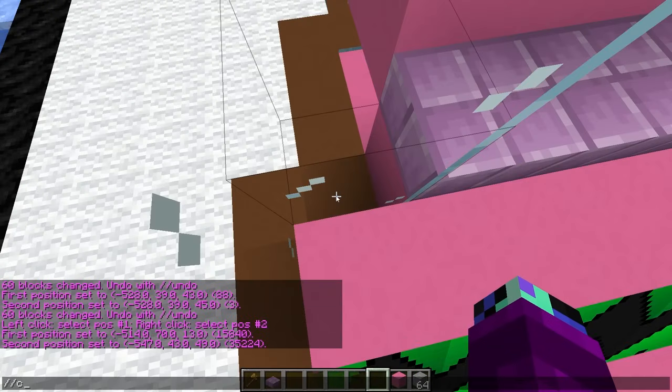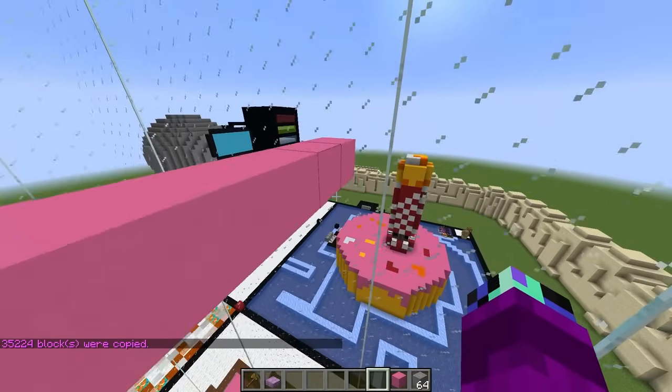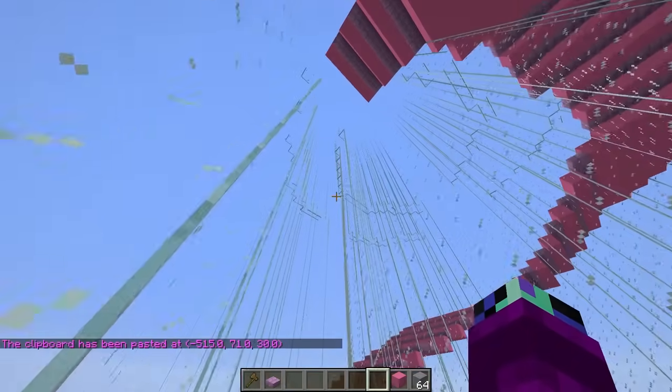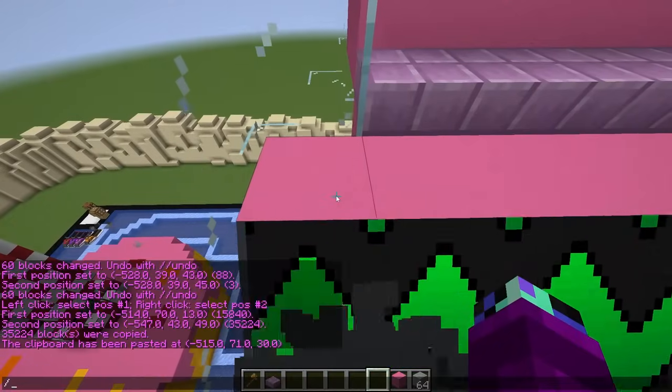And we can just run the command /copy and then let's go up over here. I hope this works and it doesn't mess up the entire track. Well, let's just go right over here and then run the command /paste and boom. There we go. Now we've got the track over here. And oh, wait, hold on. I think I did it wrong. You can see the glass is kind of messing up. Okay, let's try /undoing that.